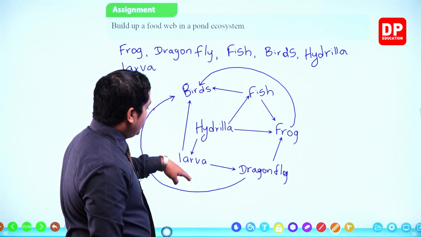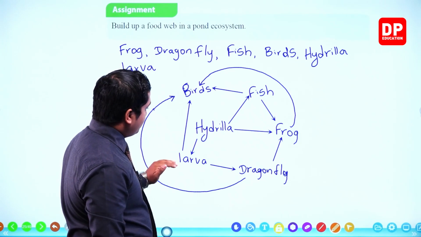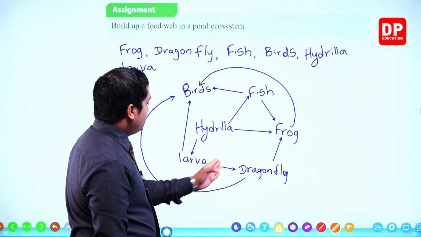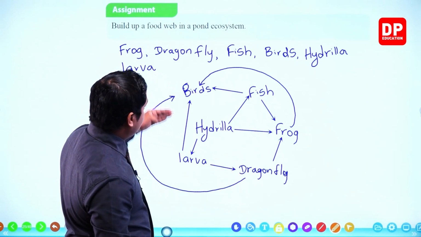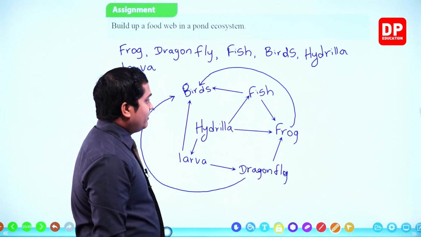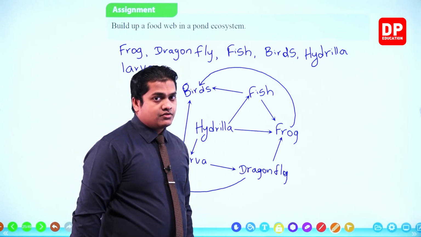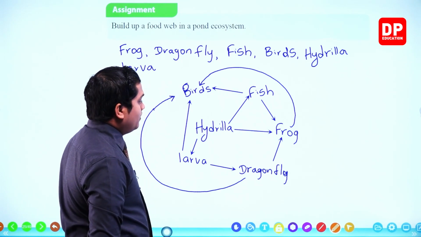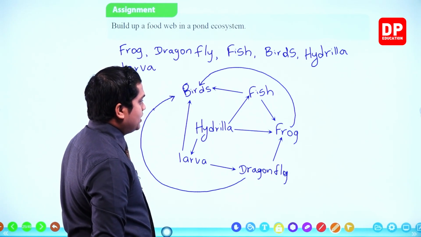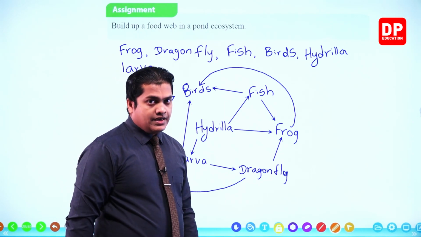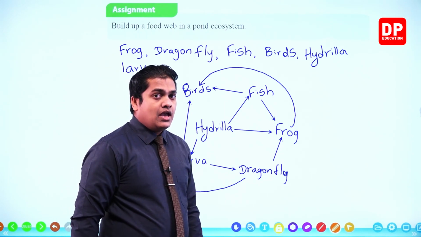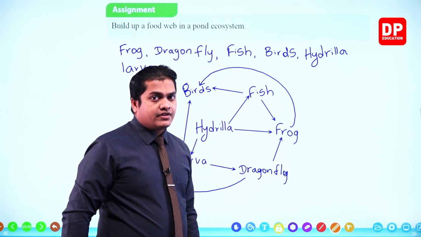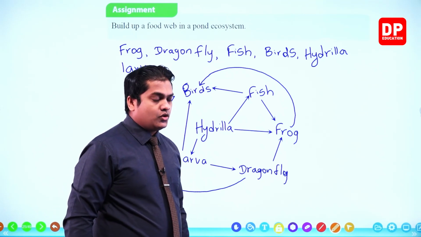Then over here you can observe the hydrilla plant is being eaten by larva. Then larva is being eaten by dragonfly, right? Then, my dear children, dragonfly is being eaten by some kind of birds, right? Like that we can observe different kinds of relationships over here. So this is called the food web, my dear children, the food web. So there are different links within the food web, and also, my dear children, a food web is created by a collection of different numbers of food chains. Okay then.